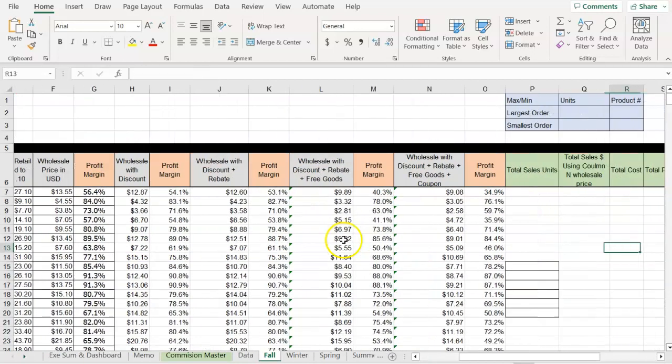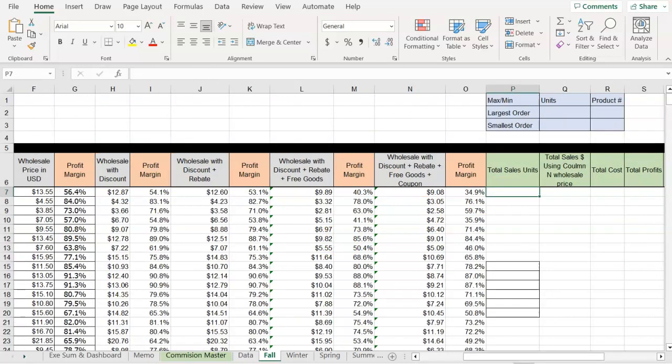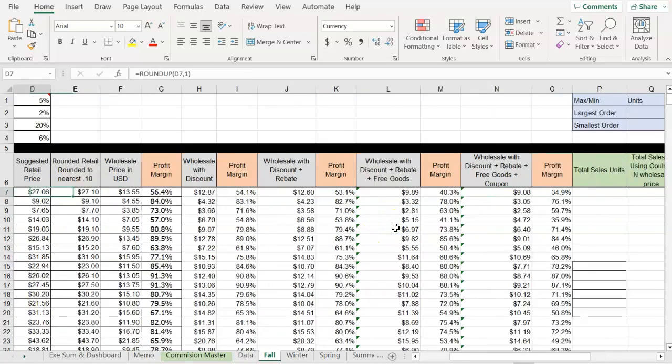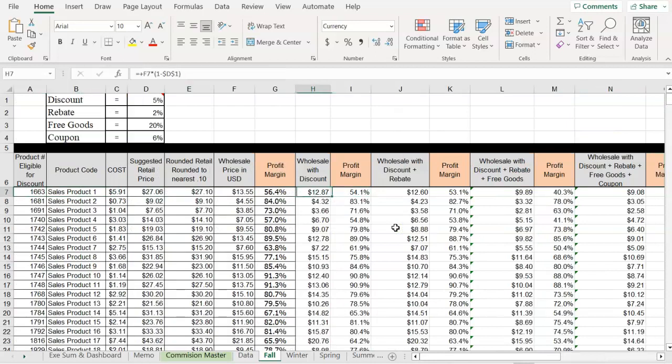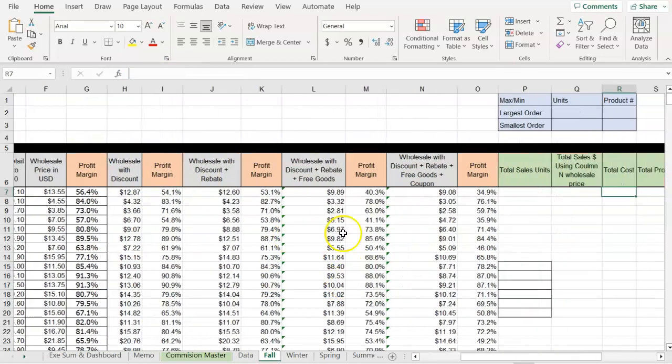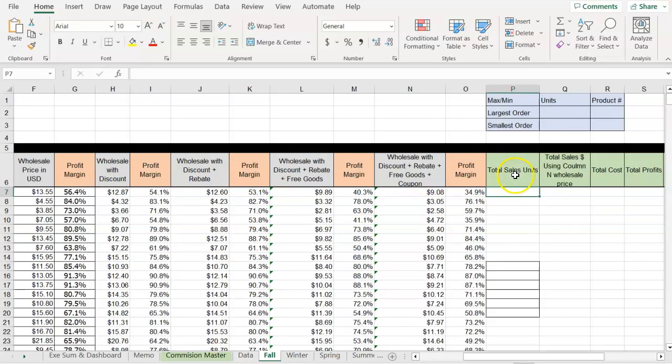So now I can go ahead and calculate the total units. Okay, so now we have everything brought over correctly because I used those absolutes. So it's going to calculate using my new discounts, and we see that discounts are a little bit more heavy here. Now we could do the total sales in units. I'm going to have to bring that over from the data tab.